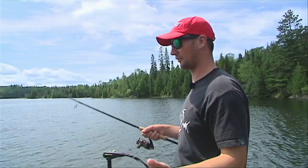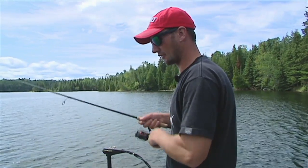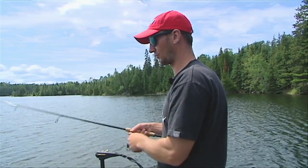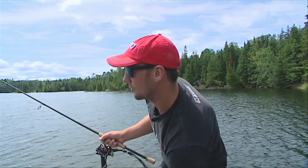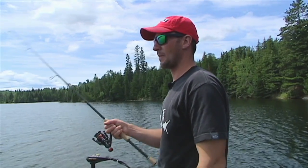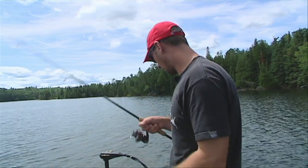So looking for locations to find these walleyes when they're in that shallower water, it seems like if you can combine a number of different structural elements or types of cover, that's what you want. So in our situation today, we've got a point, which is a pretty major piece of structure. We've got relatively shallow water around it and some nice green cabbage weeds. And then there's a little bit of current going by out here. Current's always good if you've got a little bit of that. And it's all about looking for high percentage type places and then fishing them and seeing which ones are holding fish.